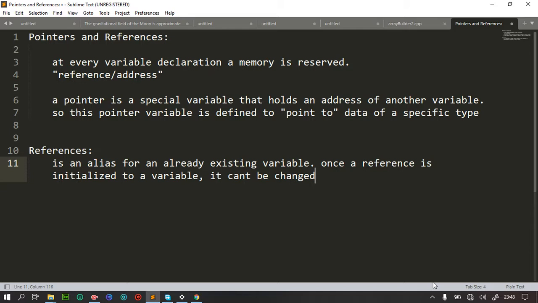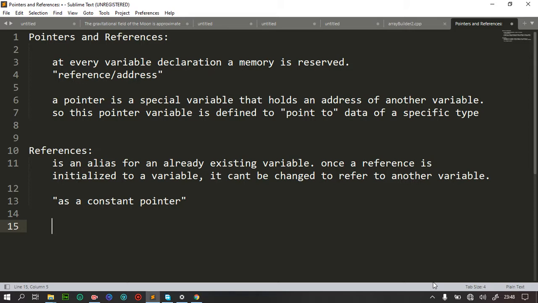Okay, it cannot be changed to refer to another variable. So what I mean in this case is that this can be considered as a constant pointer, something of that sort.